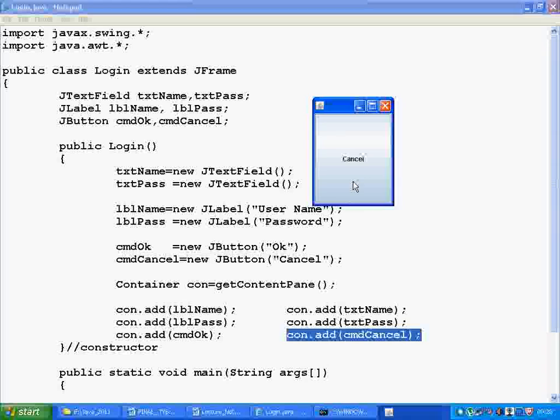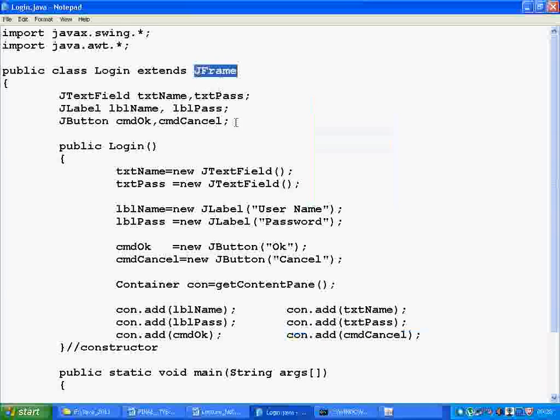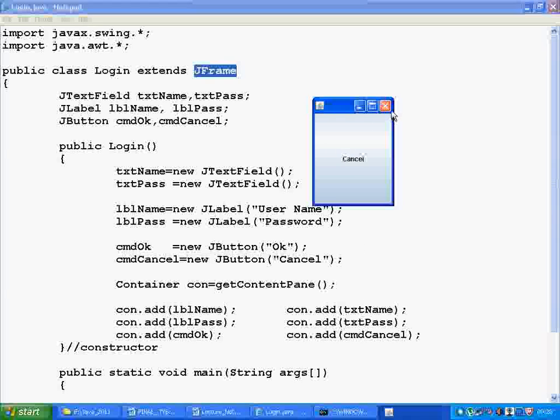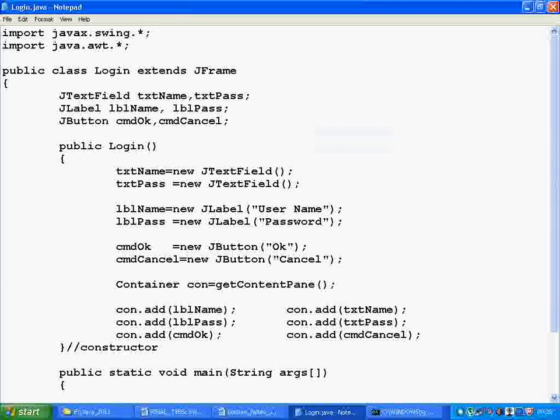The reason being that by default JFrame has border layout as the layout manager. All the components that are added inside the JFrame directly go in the center of the border layout. That is the reason why I'm going to add this line that we have added, con.setLayout(new FlowLayout()).